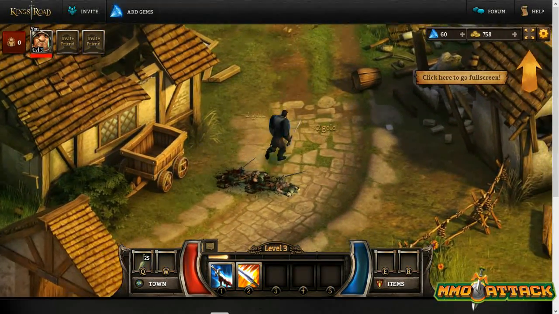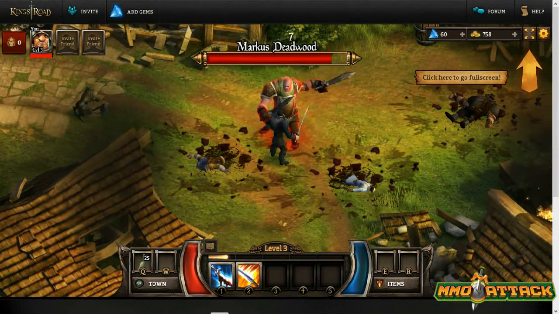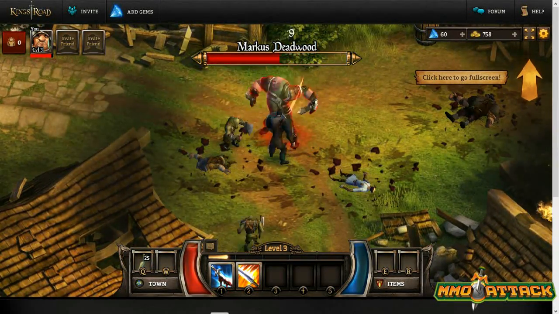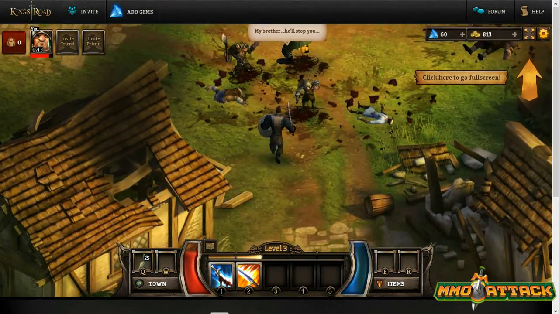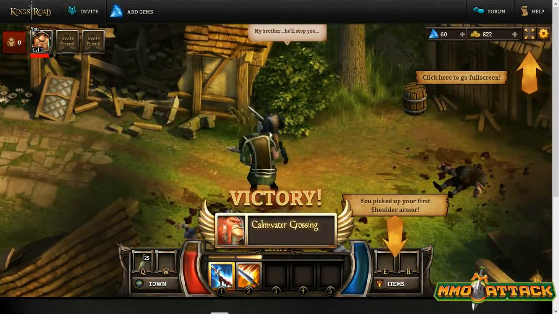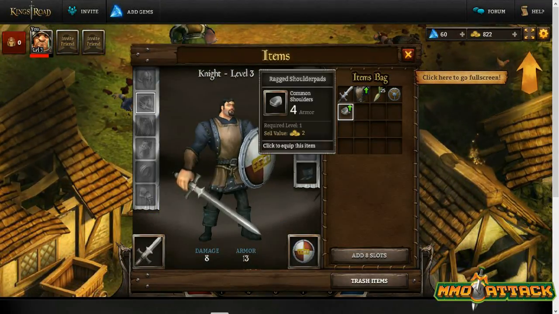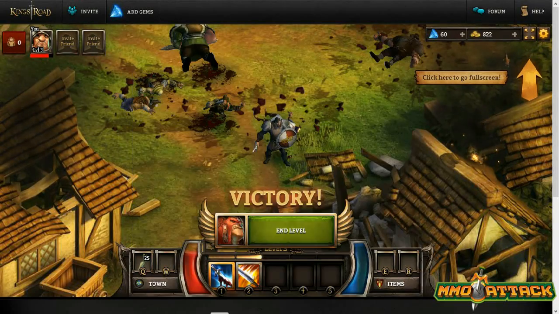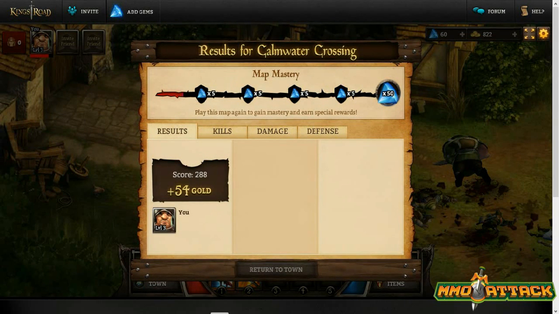If we kill these bandits pretty quick, I do like the animations. They're smooth and they flow really well. It kind of reminds me of the animations from World of Warcraft or something, sort of exaggerated, cartoony. Not that the game itself reminds me of that, because it really doesn't, but the animations, in other words. You picked up your first shoulder armor, so we're going to go ahead and equip that. And there we go. Wow, he looks like a boss now. Okay, we're going to go ahead and click end level.